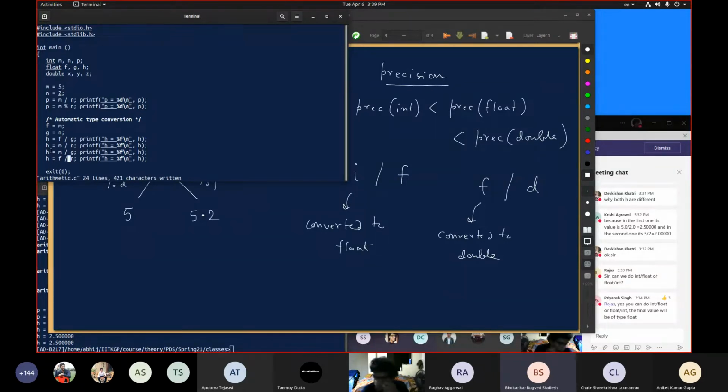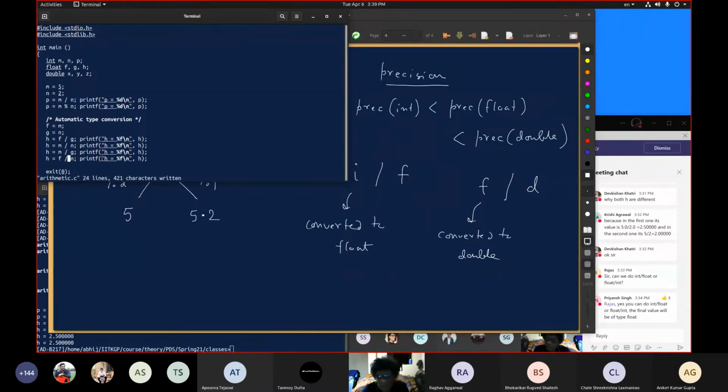Oh, no, no. Ampersand has a separate purpose. Please let us wait. Ampersand means actually you are passing the address. It has nothing to do with values. And C has something called parameter passing by value. Therefore, if you want some value to go to F, G or whatever, you should pass the address.